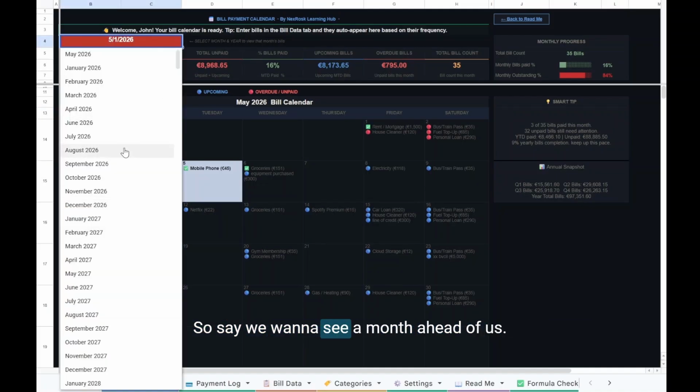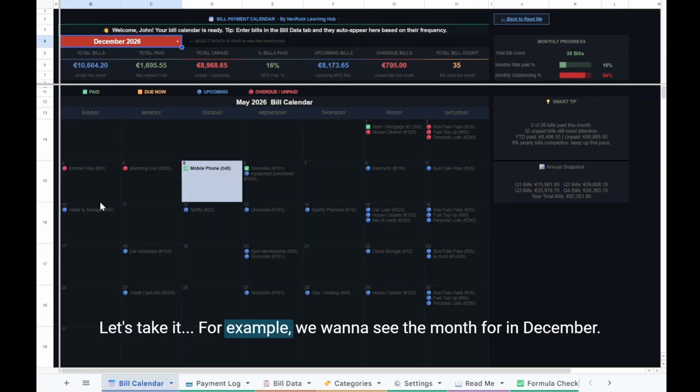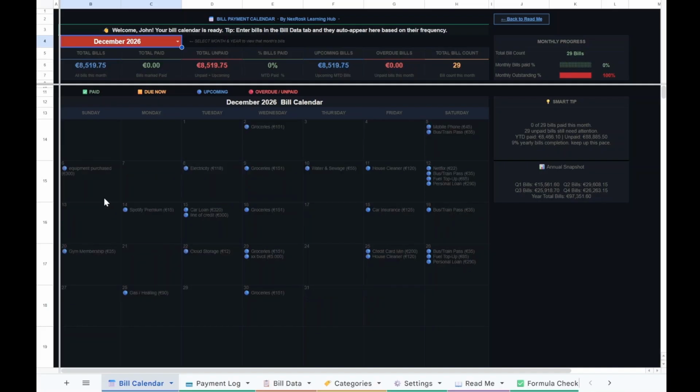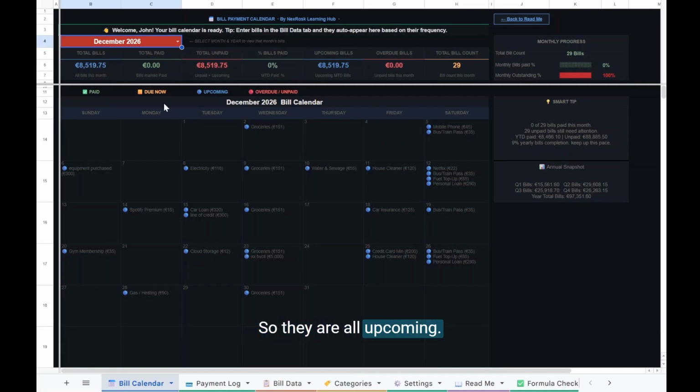So say we want to see a month ahead of us. Let's take, for example, the month of December. So let's take a look. Okay, so we have it here. Now we see all of the bills in December are in blue, so they are all upcoming.